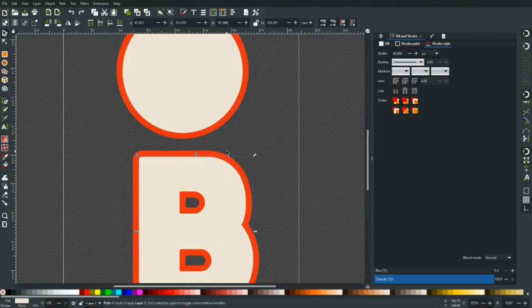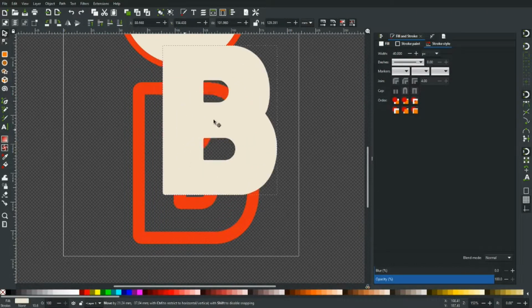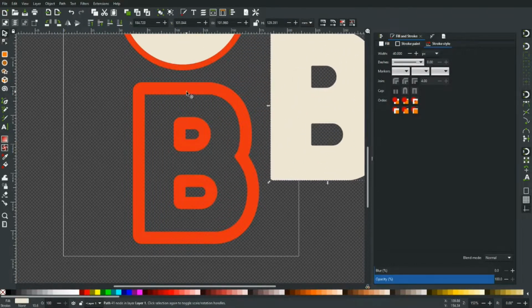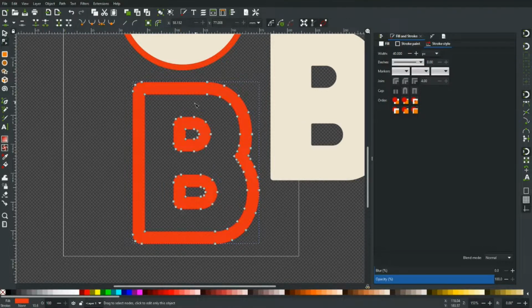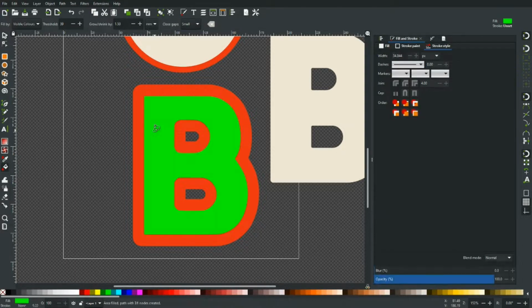Just centre those back up. So same as before, what we want to do, actually just lose this fill for a second, we want to go over to the nodes tool, and there we go, we see there's loads of nodes. Now in the past, just because I got good at it, I would click on each one and delete them, which you can do, but there is a better way for more complicated shapes, which is fill bounded areas, and you can just click on that and dump a load of paint inside.